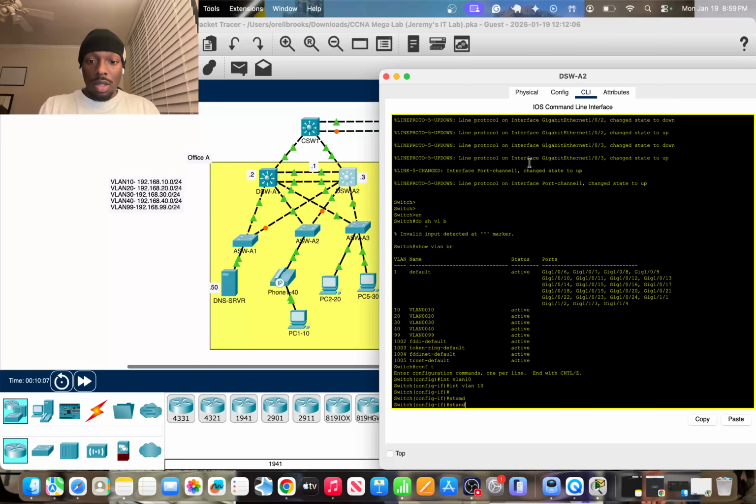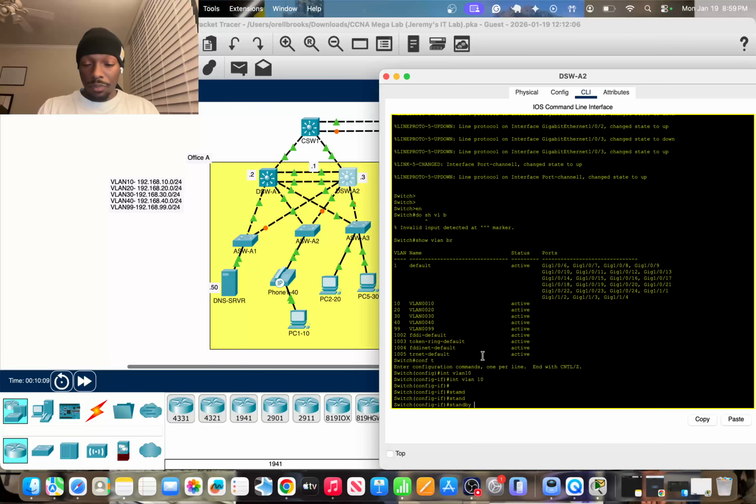Standby. And the thing with the redundancy, is it HSRP or whatever it's called, the standby numbers have to match for the routers to peer with each other. So we got to match it up to what the standby number was on D switch A1.